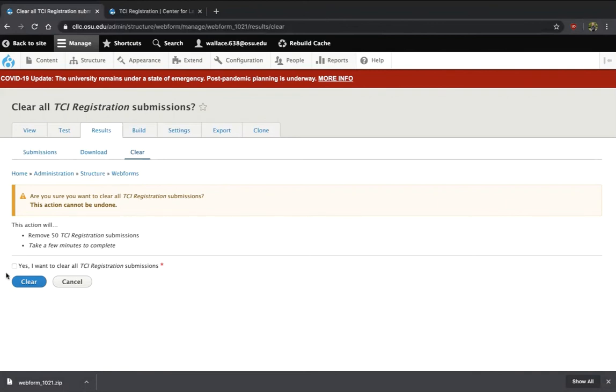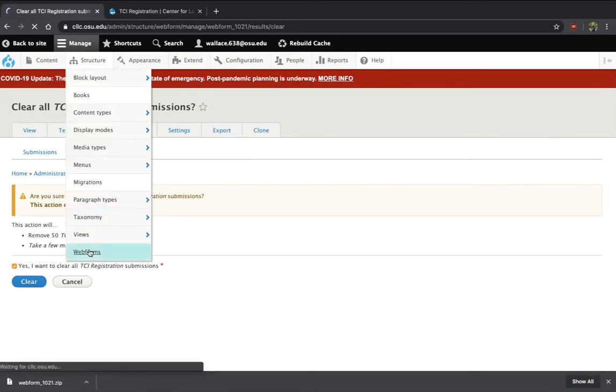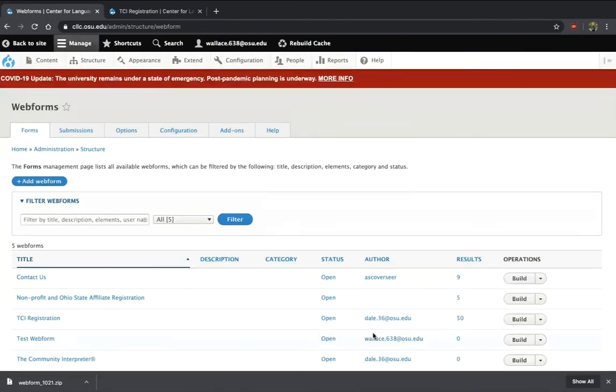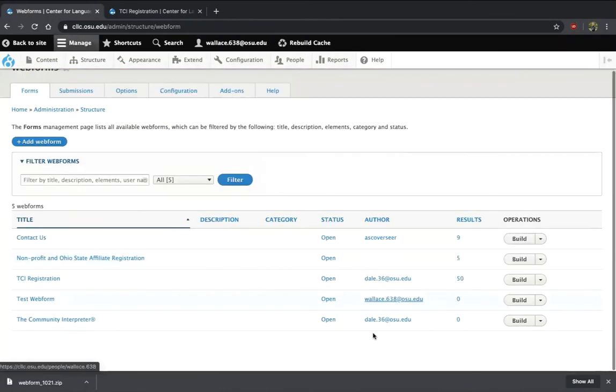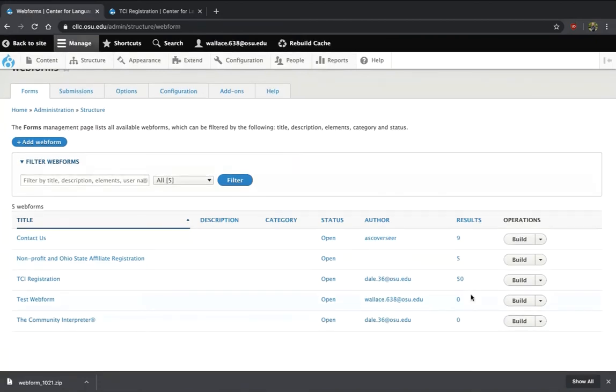So we could just choose yes, I want to clear all the submissions, and then hit clear, and it would wipe them all out. We could reuse the form next year with a brand new clean slate. Real easy way to do that. I will point out one thing with the submissions in just a second, though, when you do that. It's more of a pet peeve of mine, so not something super important, but it could be useful.